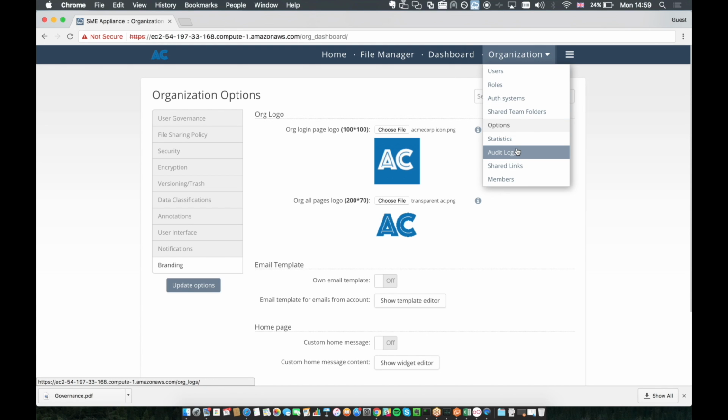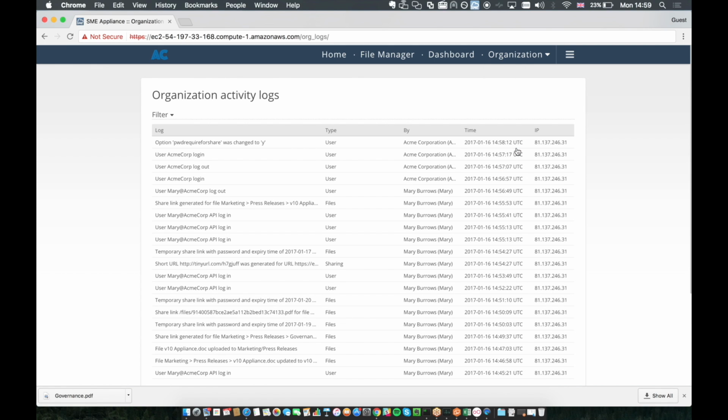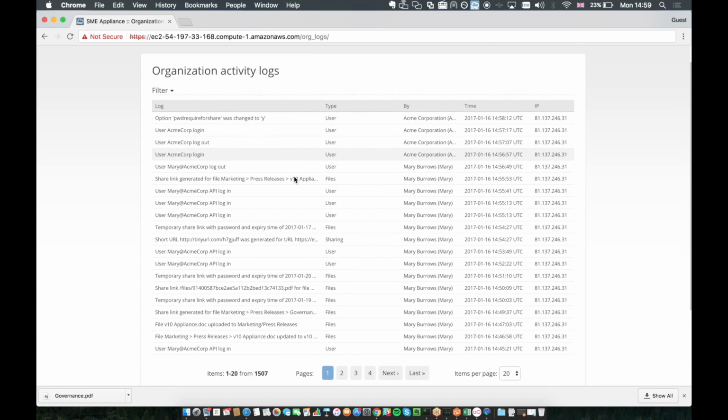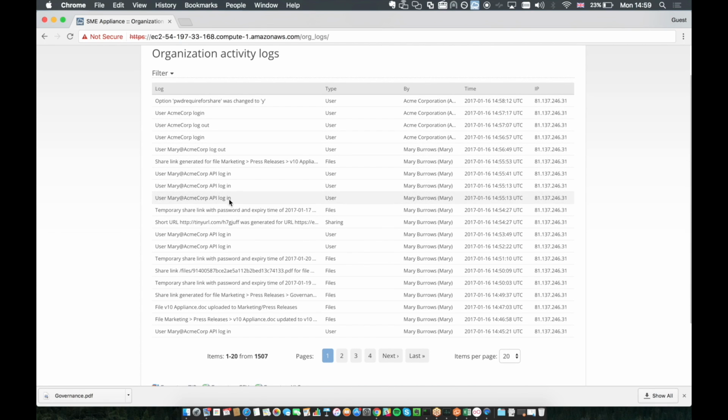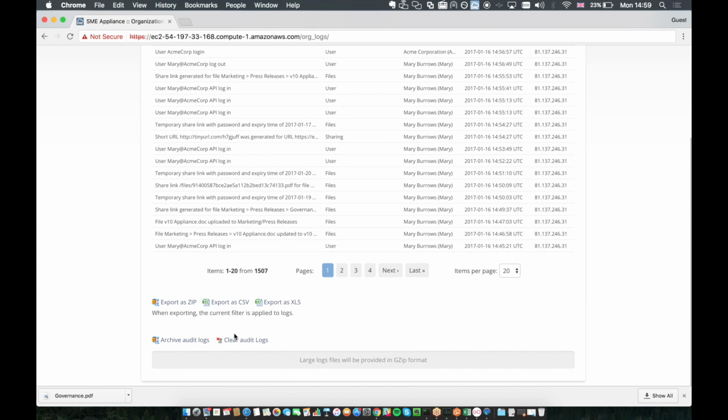The final thing to look at from a management point of view is the audit logs. Throughout this demo, we have been logging in with different users, granting them different permissions, and performing various actions with them. The audit log captures all of the events that have occurred on the system and makes them available for administrators. From here, admins can search the history as well as export the logs to CSV. These logs are also exportable through syslog, meaning that organizations can automatically export the logs from the system.